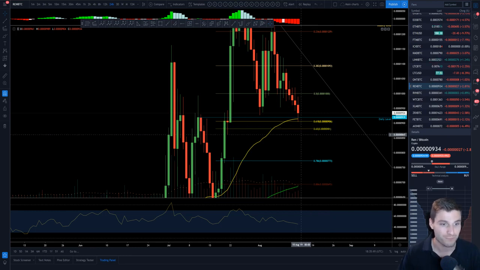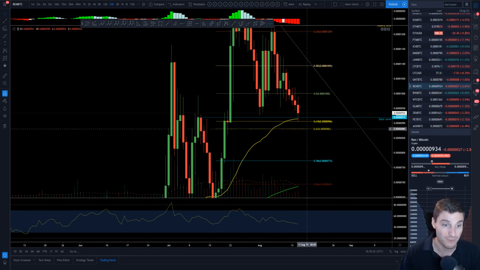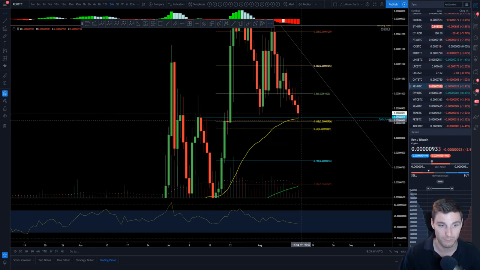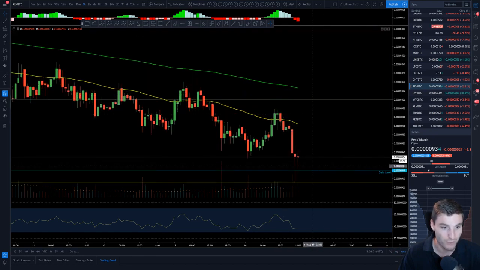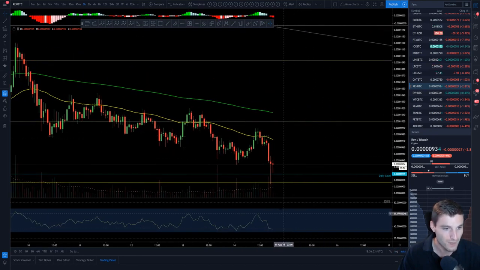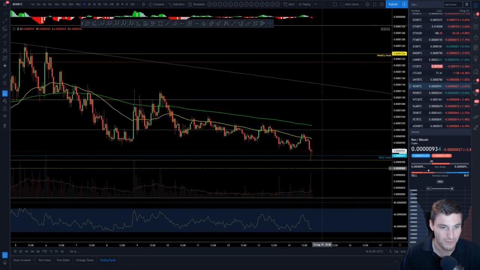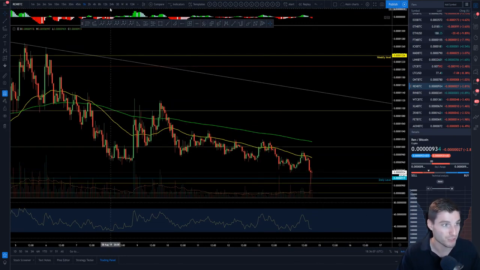I have one more bid left to be filled, which is slightly below the 6.5. So it will be one bid off of the daily, one bid off of the 618, one bid slightly below the 6.5. So three bids, two are filled. I would like my last bid to be filled, but we'll see how that goes. Maybe we can review this at the end of today's live stream. I would prefer it to drop down for one more leg and get my last bid filled here. But this is what I would like to show you all on Ren.